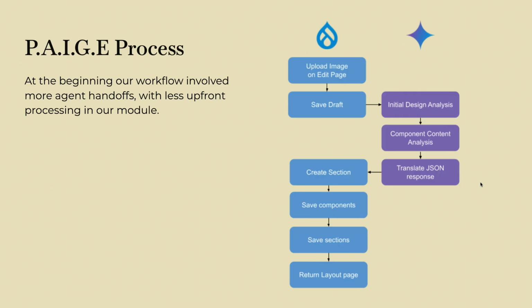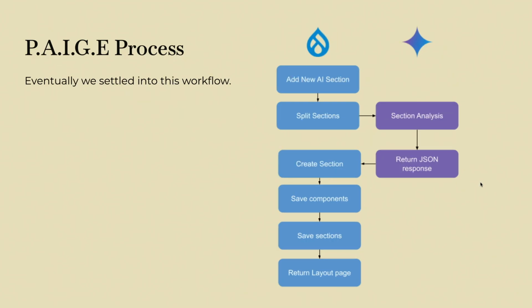We thought that could solve some of the problems with it making up content or hallucinating things, having the two agents. But as the page became longer and longer, we discovered it got less and less accurate. So we ended up moving to this workflow where we upload the page design and it splits the page into sections first and then passes each section individually to the AI agent. So now it doesn't do a second content analysis. It analyzes section by section and just creates one section, and we're getting very consistent results from that.